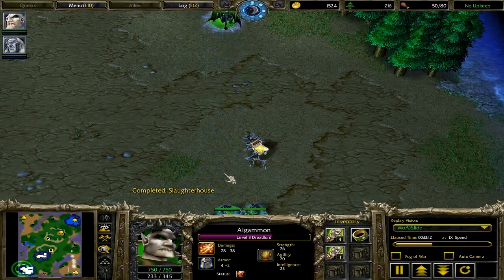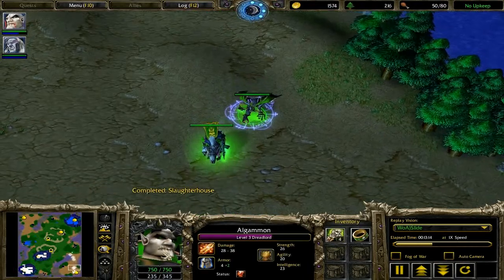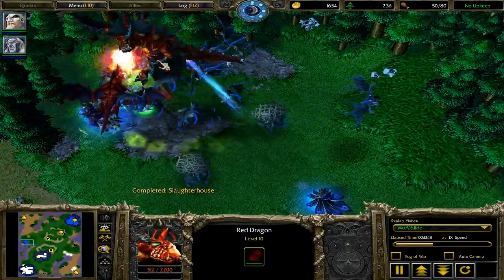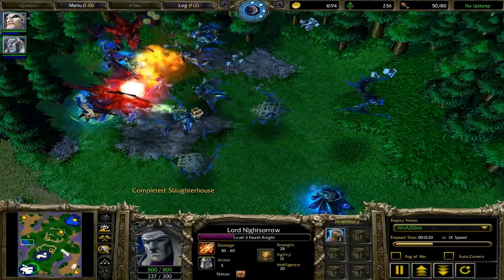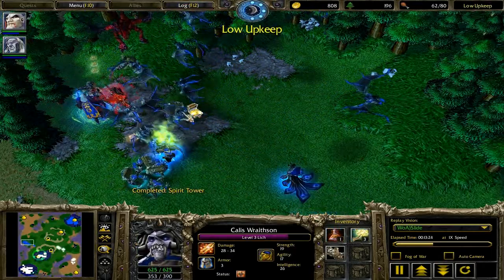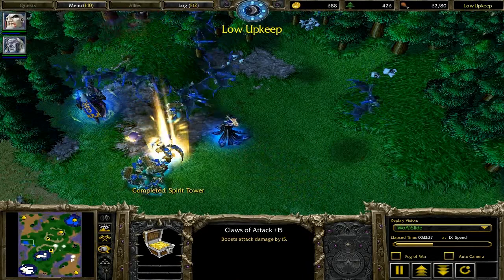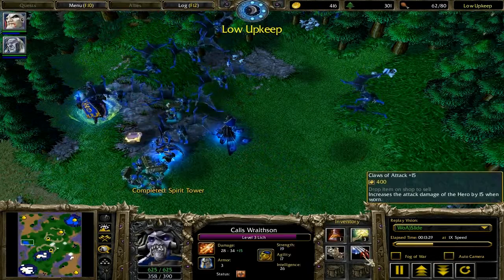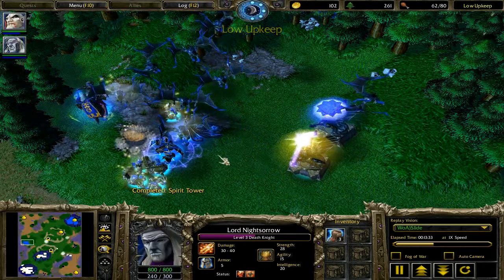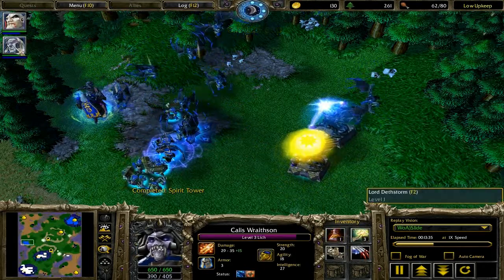And you'll see what he's been doing all game is creeping with these guards, and now he's creeping the dragons. And he's getting huge, huge advantage out of hero levels. It's absolutely ridiculous. I mean, there's no way I can compete with that. He's got level 3 Lich, level 1 Dreadlord, level 3 Death Knight, level 2 Dreadlord now. And he's got every advantage here, except the fact that he's just not taking out my expansion.